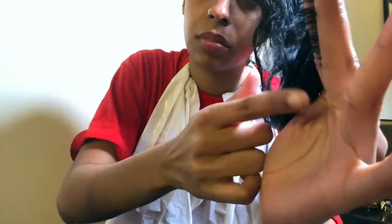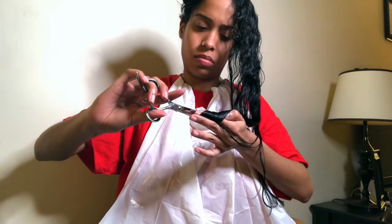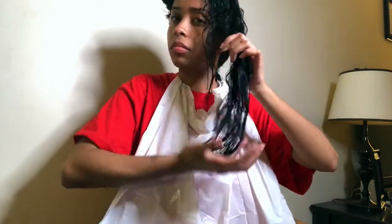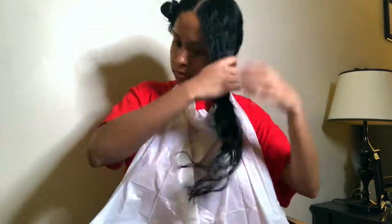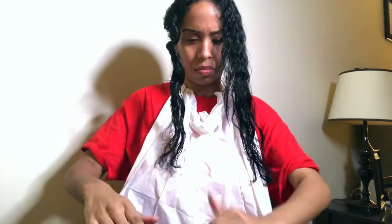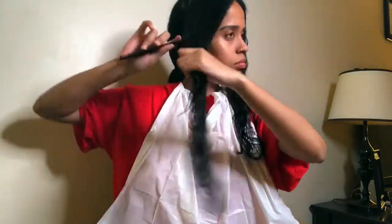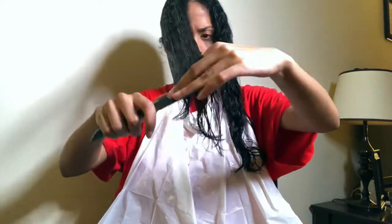So the shortest guide you see there is at the bottom. You're going to cut to that guide. That is going to ensure that your haircut, you don't want to cut a hole in your haircut. You want the back to still match up with that shortest guide. In the front, it's not really short. That's just what we call it. It's just the guide that you need to use.